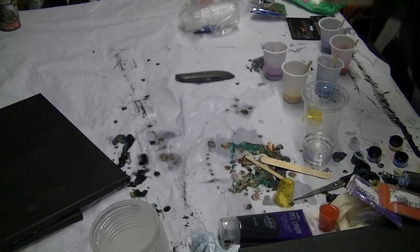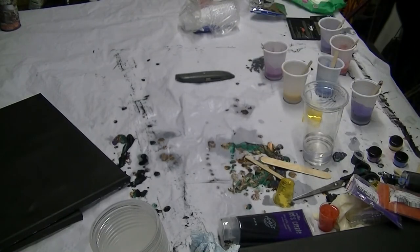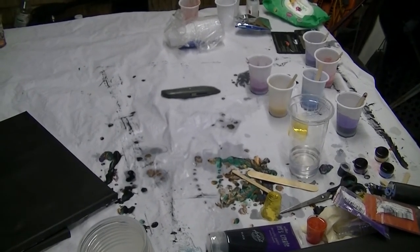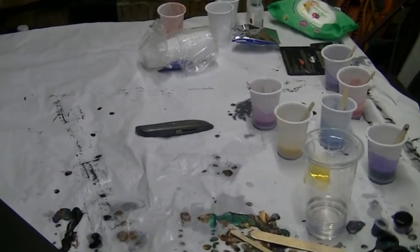Nice. I don't know if the camera can see this one, but that's like a purple that's just come out. I'll just check the camera and see what you can see. Yeah, it looks like you can see a fair bit. Let me just zoom in a little, that might help.